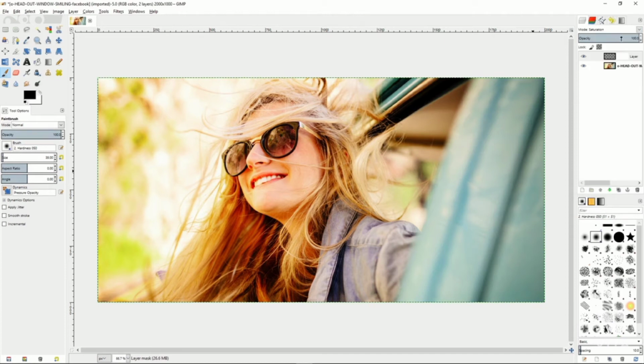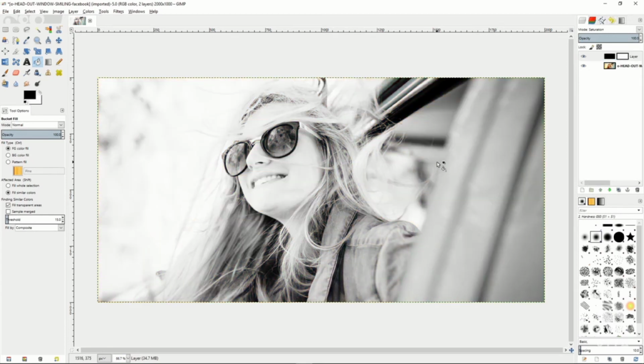And by changing this layer's mode to saturation, you'll be able to change the opacity on the saturation on the layer. To get the desaturation on the layer, you'll go over to the bucket tool and you will put in black on the actual layer itself. And this will create desaturation of the layer. And you'll be able to see the entire layer is in black and white. Now, you can set the opacity on this so the effect is not that dramatic. So you can have some color, you can have less color, all the way up to 100%. So you can change this as you will.